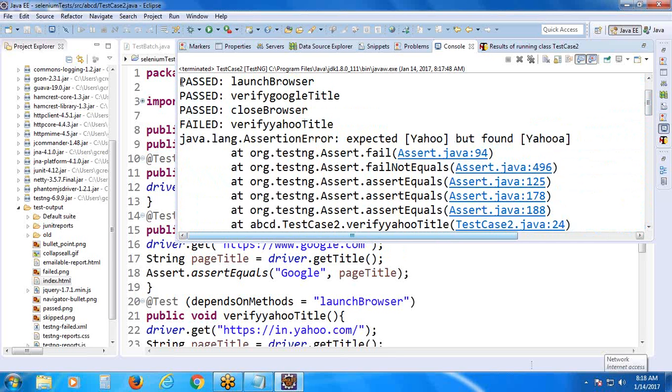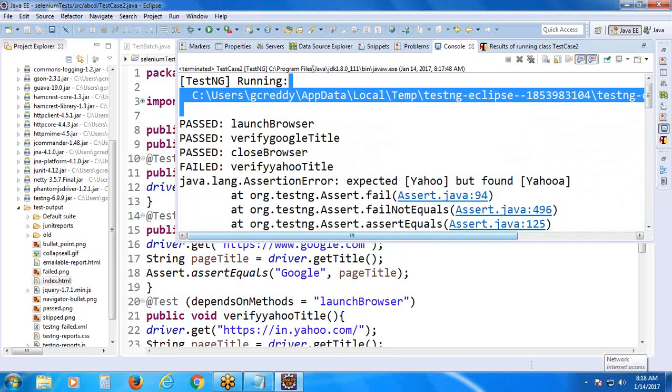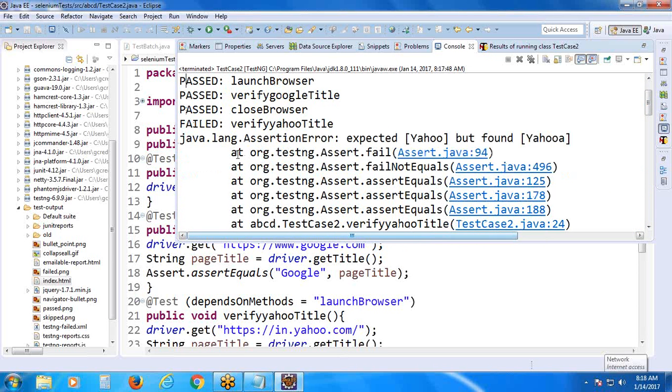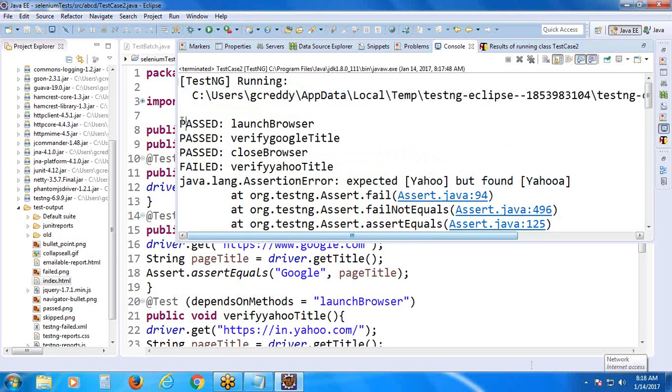Launch browser passed. It will show the failed one at the end, but in passed sequence only. First launch browser passed. Next Yahoo title failed, but it executed Google forcibly. Google passed. Close browser also passed.